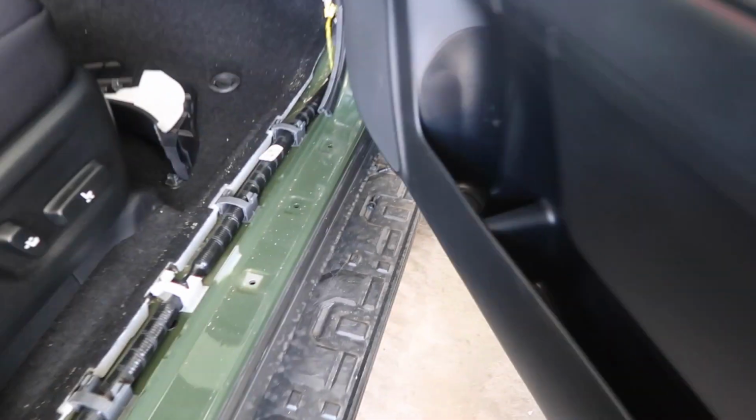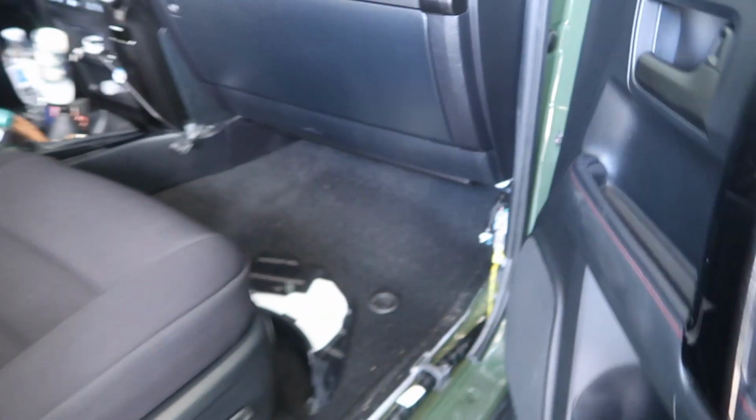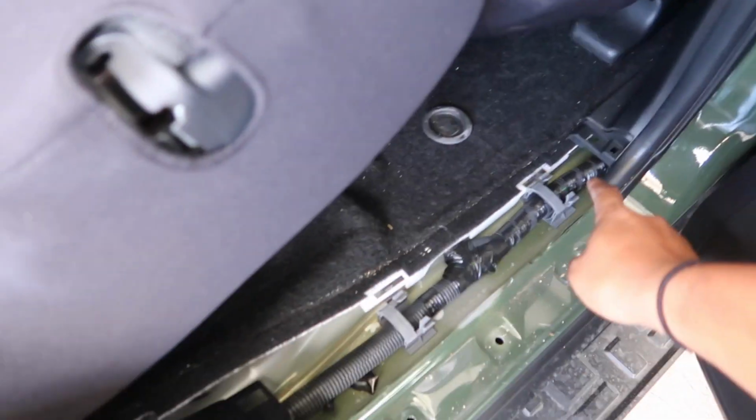While I was doing that and a bunch of other stuff, Kennedy removed a lot of the interior stuff that needed to be removed, which is your kick panels, both sides, just because we have to get to this bolt right here. For the body mount and also the back. This thing right here, and loosen up this guy. Bolt right there.